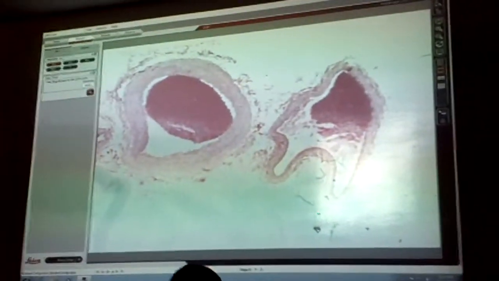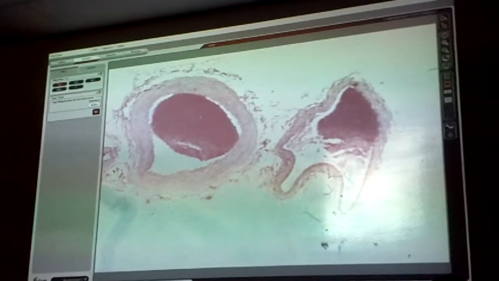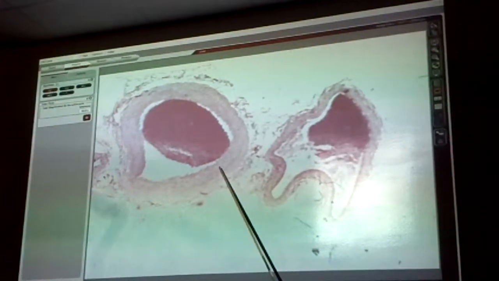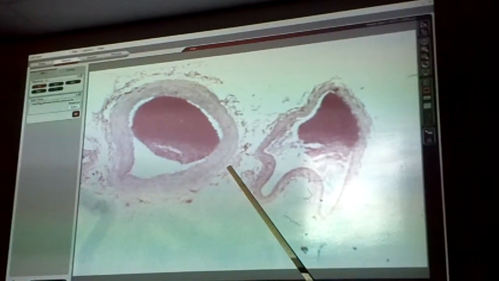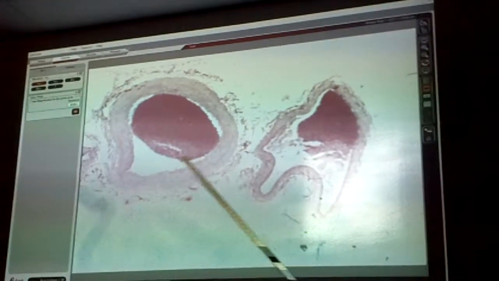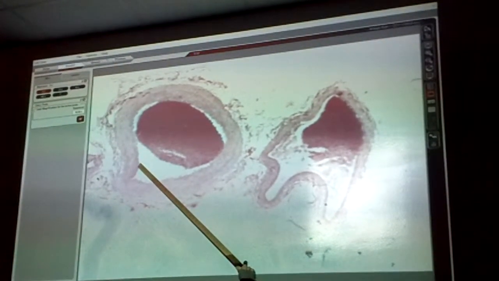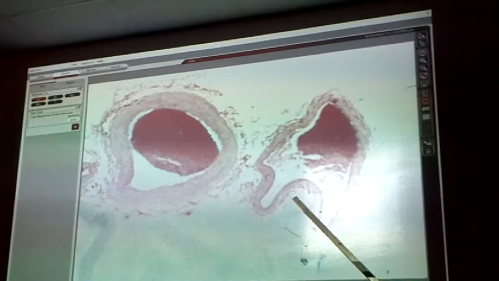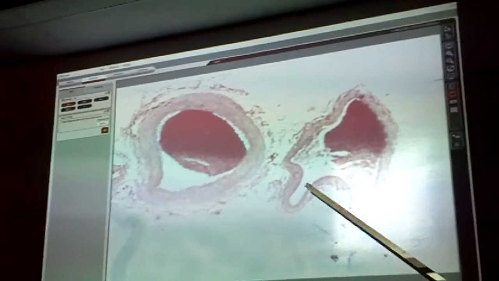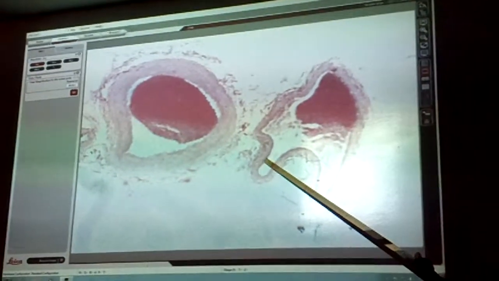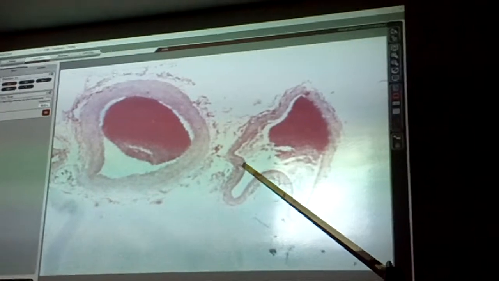Like two side by side, what's the one on the left? So once again, we have a thicker what? Tunica media. This little layer here, tunica externa, that layer. Tunica intima. Over here, this layer. Tunica externa, that layer right there. Tunica intima. And then in between, tunica media.